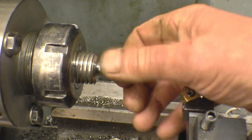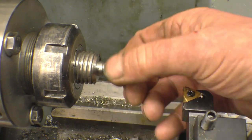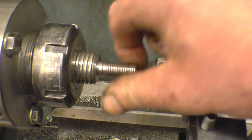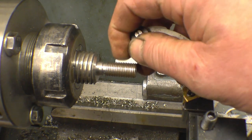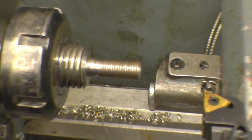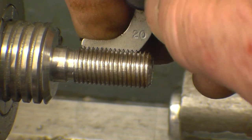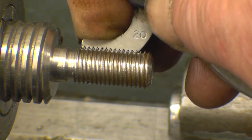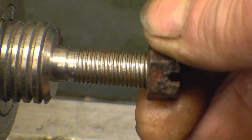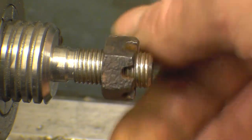Let's see where it's supposed to work. Right, so I took some readings. I know that 0.6 of a mil per side cut gives us a nice fit, so I can go ahead and make these bolts. I'm sure I'll be happy with that, and I am. The thread gauge is absolutely spot on. 20 TPI. Watch it there. I'll make the thread a little bit tighter than that. At least I know where I'm going with it.